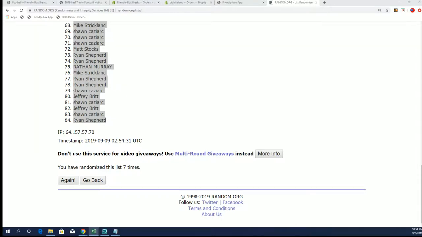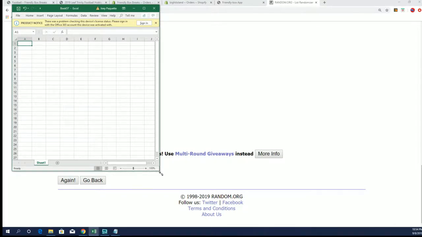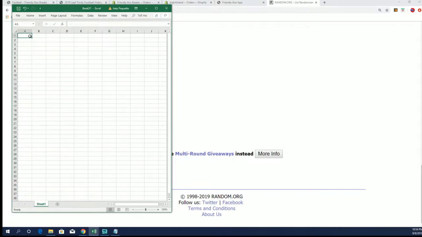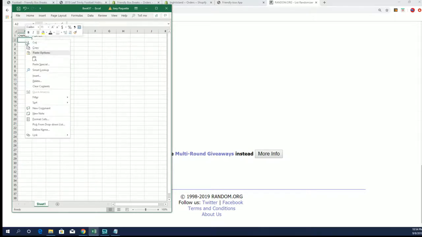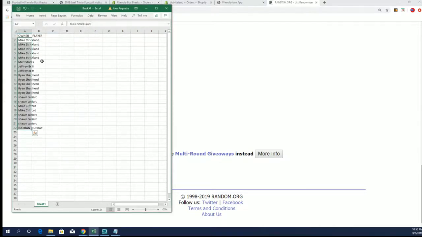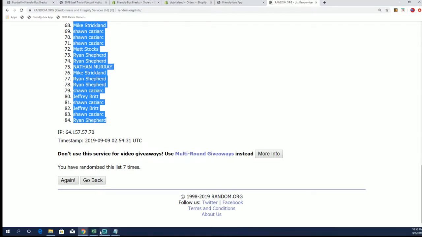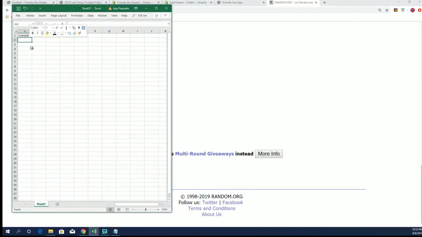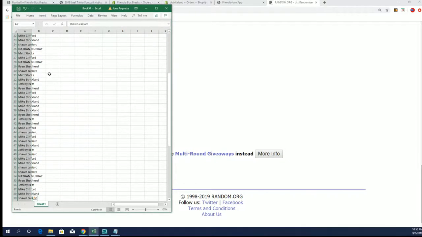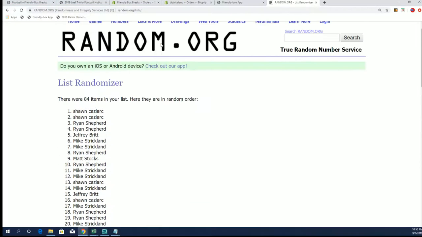I did everything but remember to open up a spreadsheet. All right, somehow that didn't copy right. That's a little weird. Sean C down to Rhinus. All right, now let's get the players in there.